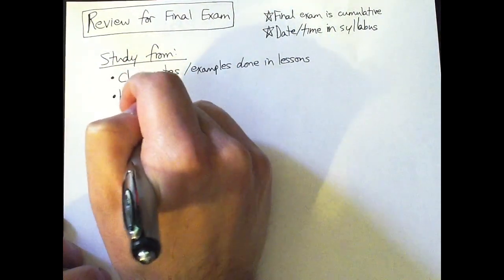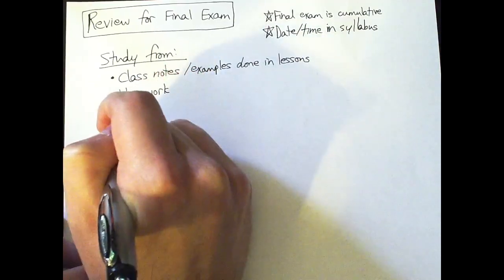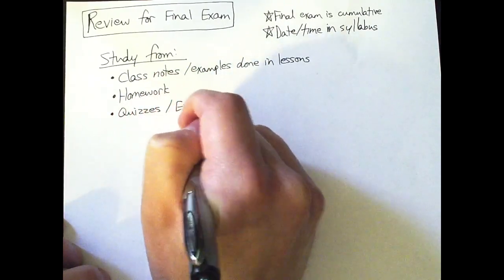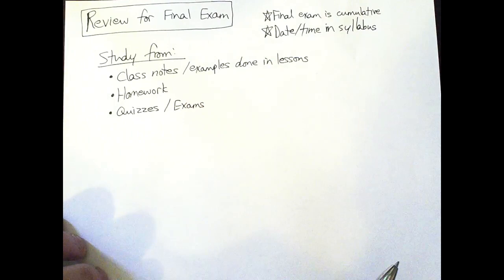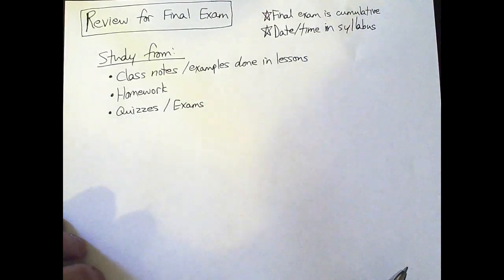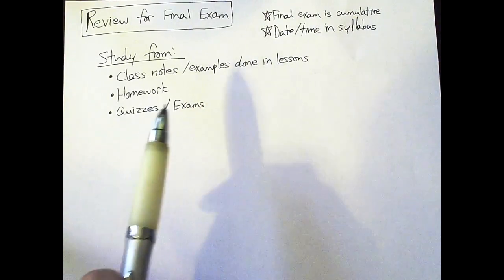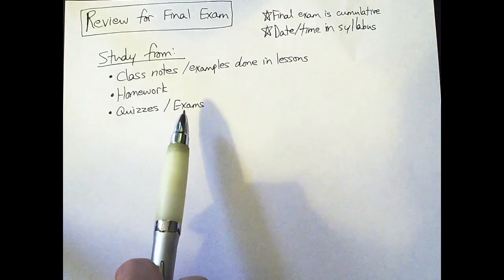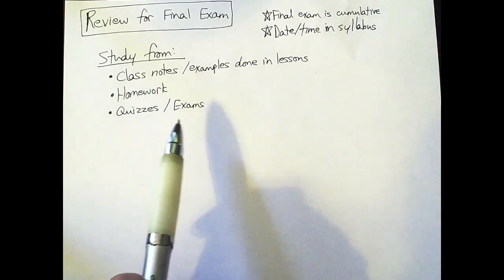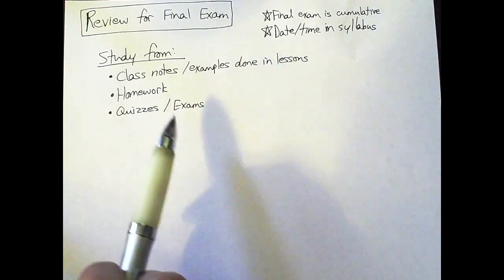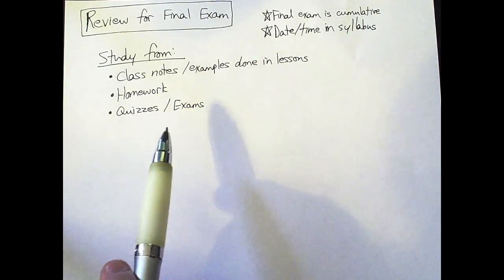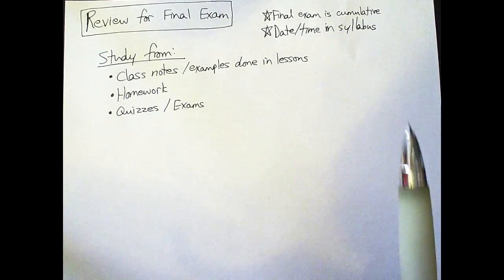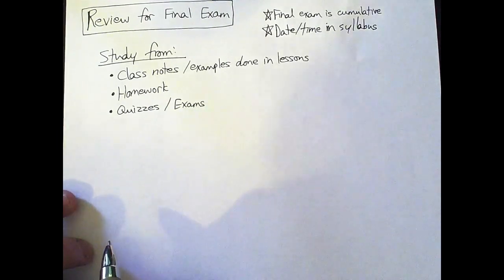You can study from homework. You can study from quizzes and exams that we've had so far. So on the midterm exams that we've had so far, if you haven't done this already, now is the time to go back and make sure you understand every problem from the exams. If there was a problem that you got wrong, make sure you understand it now. Also, go back and review the problems that you got correct, because maybe you knew how to do it back when we had exam one, but it's been a while, so you should still go back and look at those anyway.